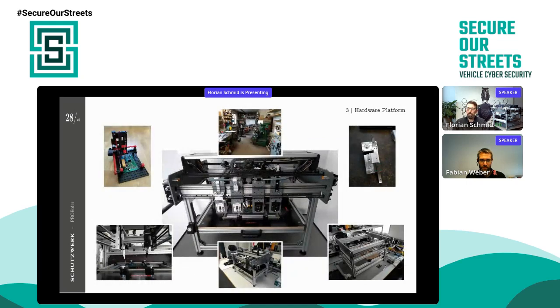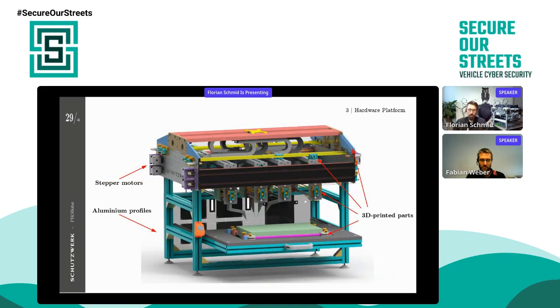As you can imagine, there were several iterations for this PROBoter tool during the development until it reached its final state. So here you have an overview of this PROBoter. It mainly consists of aluminum profiles, for which we got inspired from flying probe testers. For moving the probes, we decided to use stepper motors, and all those parts which were not available from the rack, we designed and produced in the SCHUTZWERG office by using 3D printed parts.